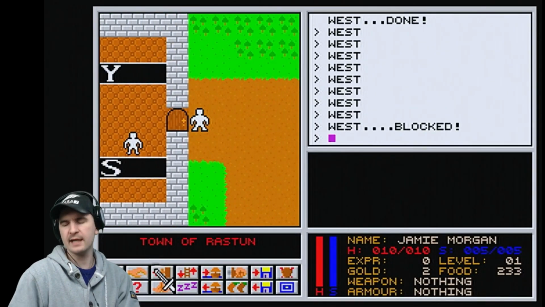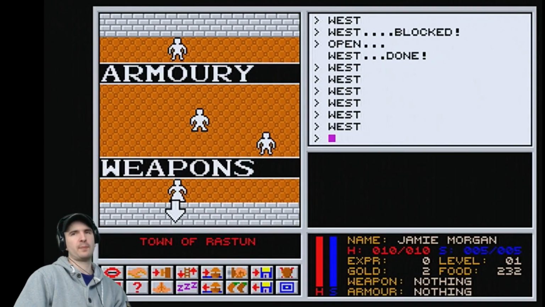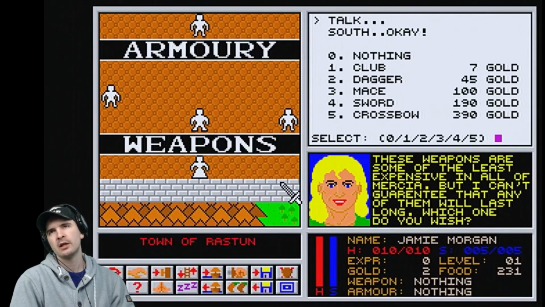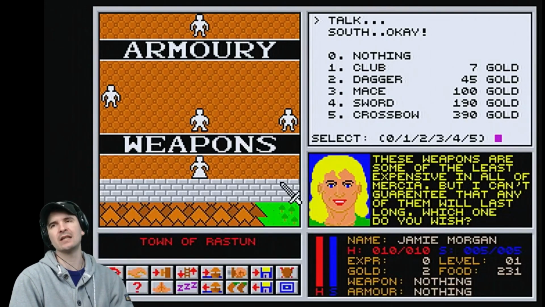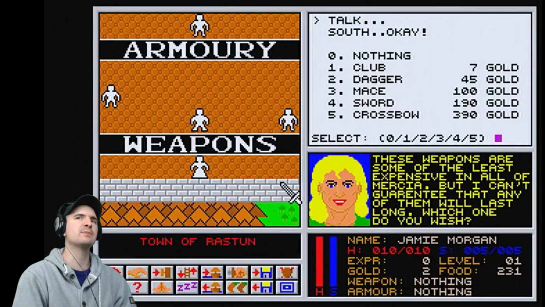Surely, somewhere in this place, there sells weaponry or weapons. Fantastic. Okay, let's talk to this person. The problem I've got at the moment is I spent 8 gold coins of the 10 I had in my possession on some ale, which is expensive and it hasn't done anything, apart from make me a little bit tipsy. And if I hadn't spent that, I could have bought myself a club.